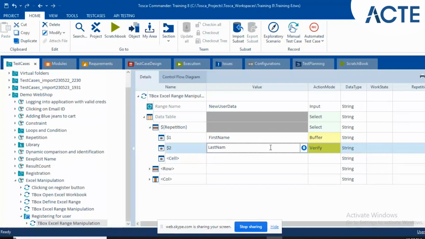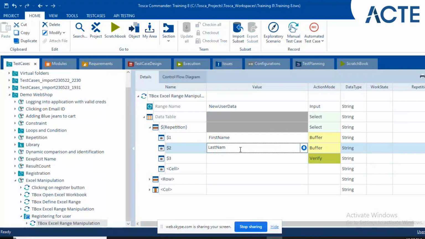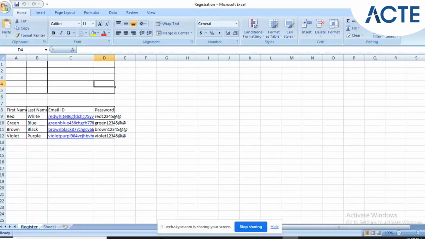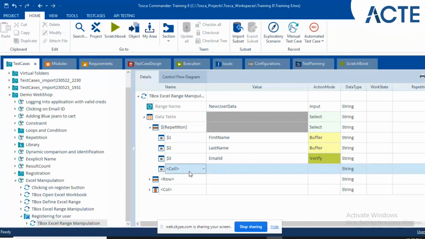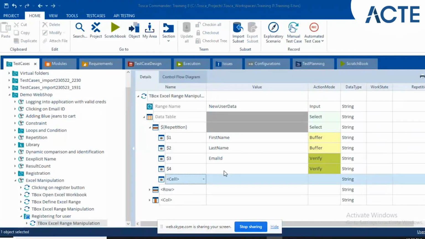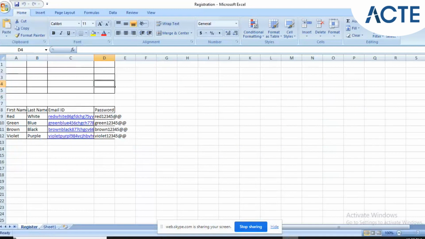Then last name, third will be email ID, and fourth will be password.